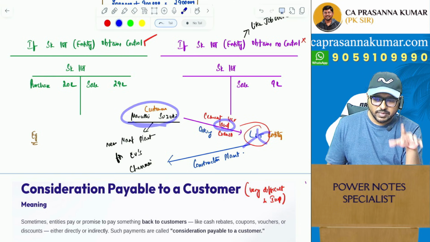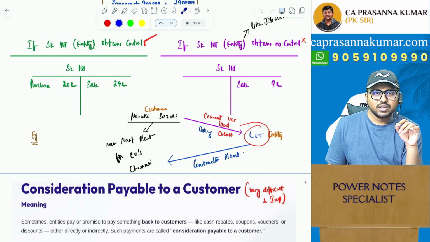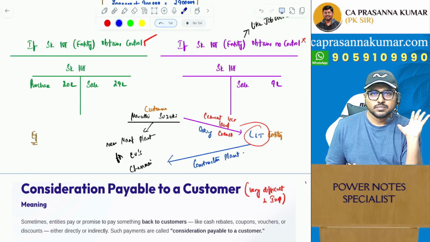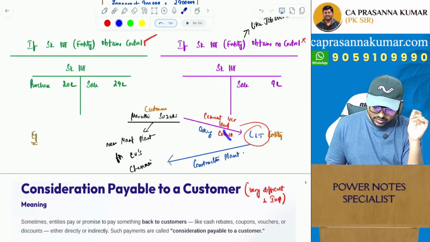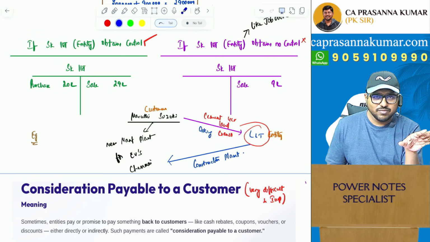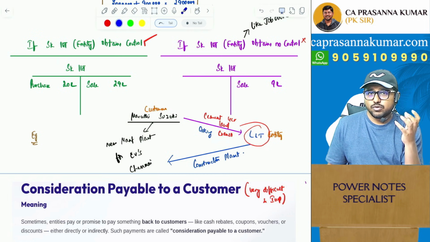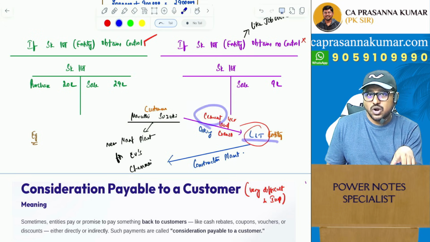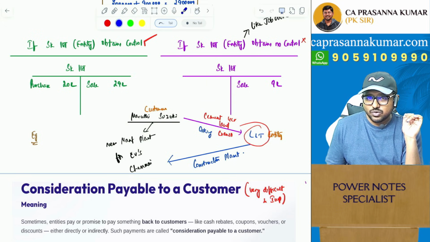In that case, with respect to land, you will not be including the value of the land in the transaction price. Cranes? No. Cranes belong to Maruti Suzuki. Even, let's say, operators also belong to Maruti Suzuki. L&T is just using them. So with respect to cranes, with respect to land, L&T has got no control. So you should not be including the value of the land as well as the value of usage of cranes in the transaction price. But with respect to cement, L&T has got control. Therefore, to that extent, you can include the value in the transaction price.